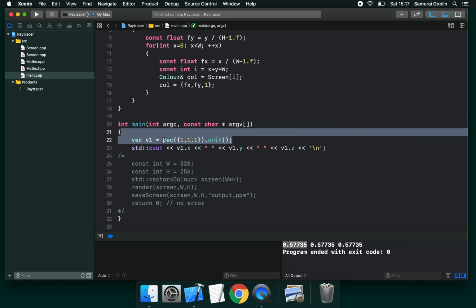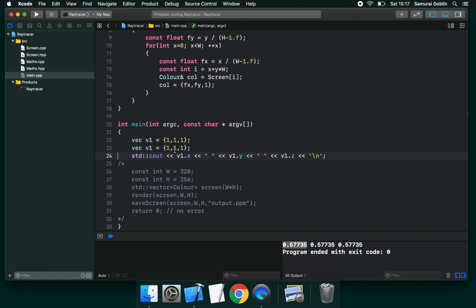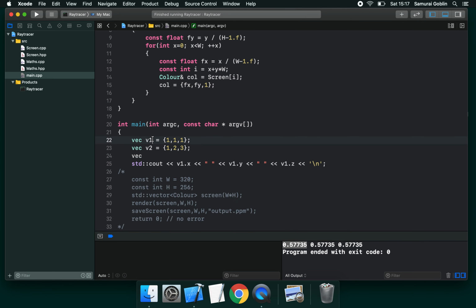Okay, let's do this. V2 equals 1, 2, and 3, and let's call it V3 equals 1, 2, 3, and vec V1 equals V2 plus V3.